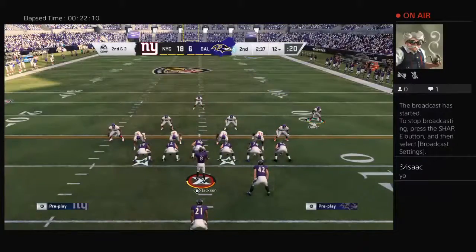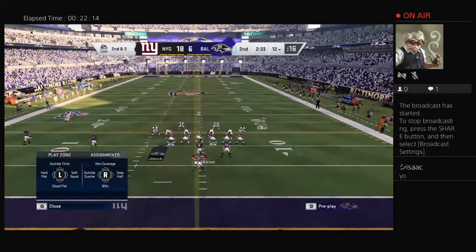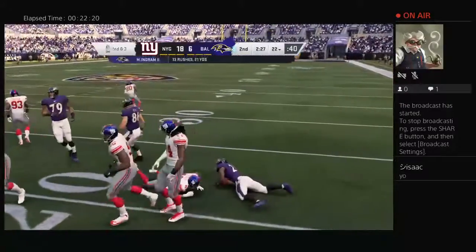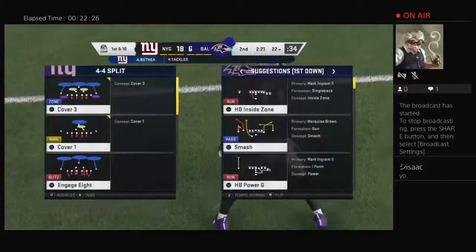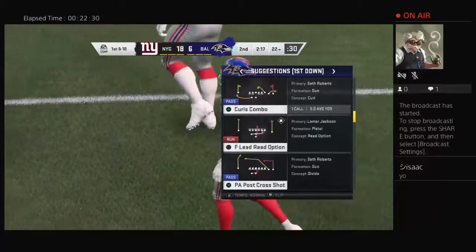A good run got 7 on 1st. Here's 2nd and 3. They run from the pistol with Ingram. And he's brought down, but not before they get it across the 20-yard line. 10 yards there, good enough for a Raven 1st down. They held him in check in the 1st half, but that's his longest carry of the game right there.